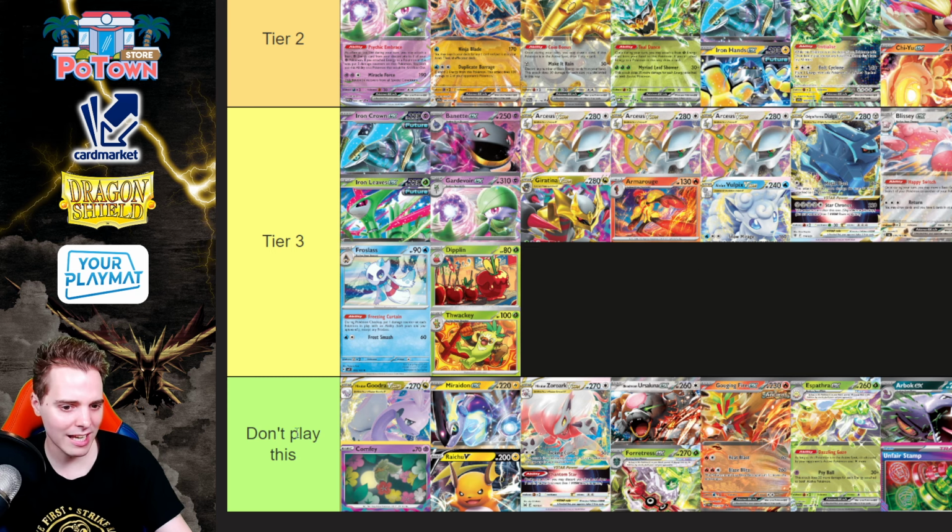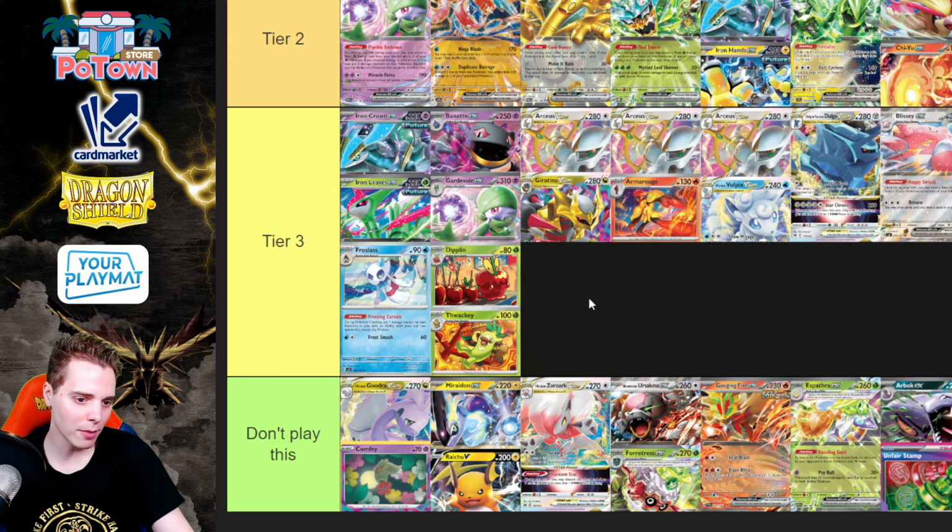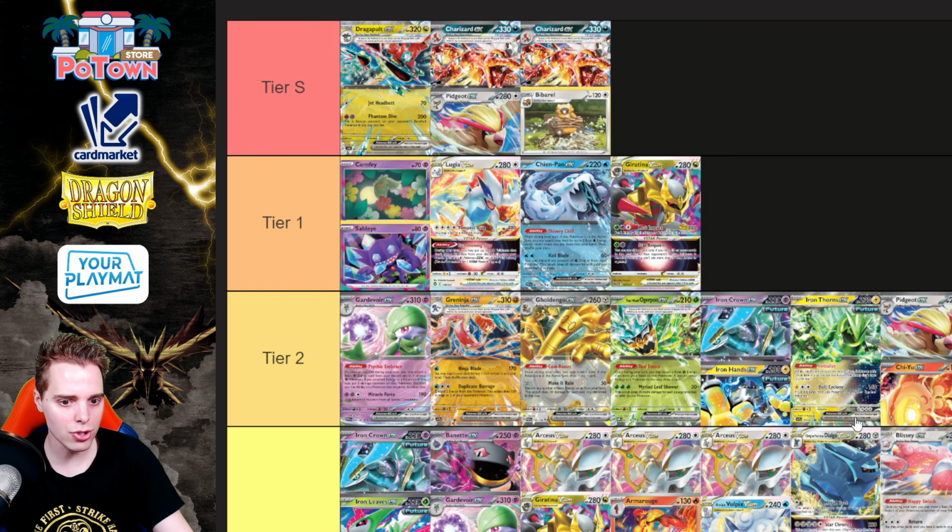and Dipplin. And then, personally for me, the don't-play-this list: I wouldn't be playing Goodra, I wouldn't be playing Miraidon, no Hisuian Zoroark, Bloodmoon Ursaluna, Forretress, Gouging Fire, Espathra, Arbok EX, Luxray. Seems to be reasonable. If you want to be winning tournaments, look at tier 2 and above.